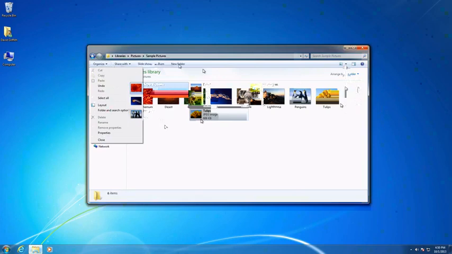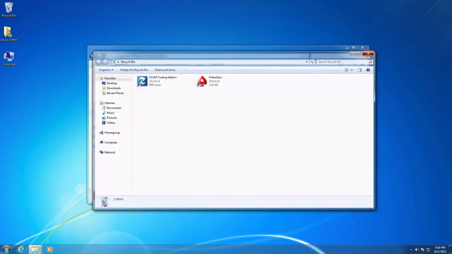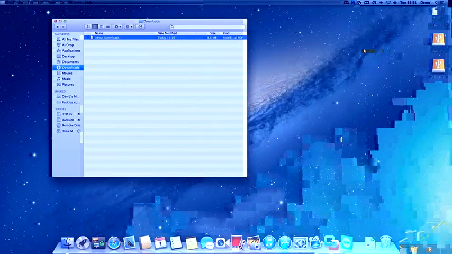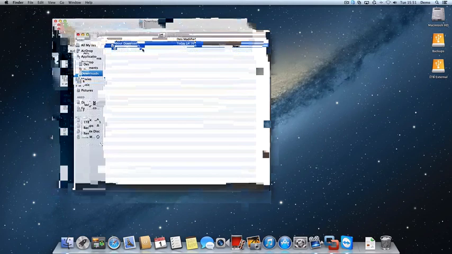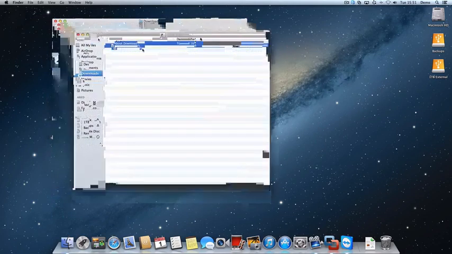So you've got menus here, as you can see. These menus are related specifically to this window that you're looking at. And this is one of the major differences between the Mac and Windows, and we're going to cover that shortly. But it's just to see that, for example, you've got the recycle bin here, which is the same as the trash can. Okay. On the Mac, we'll have a look. You can see the trash can is down here. This is your recycle bin on the Mac. And you'll notice that this window doesn't actually have menus as such. And generally speaking, on the Mac, you don't see menus really within windows. You tend to see them more in the menu bar at the top. But that's a feature that we're going to cover shortly.